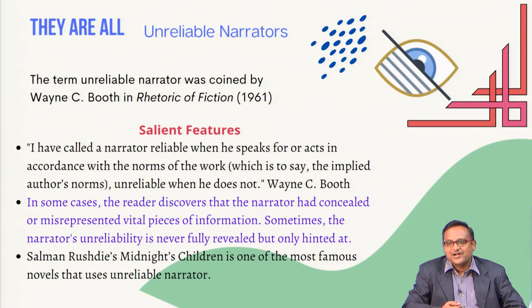If you can recall, there's an extraordinary movie, The Usual Suspects. If you watch that movie, you understand what we mean by unreliable narrators. You can't trust these narrators. Or if there is a character who is mentally challenged, obviously their perception of reality is different, but until you know that they are mentally challenged, you tend to believe everything they say, right? So you can't rely on them; for various reasons they hoodwink the readers.